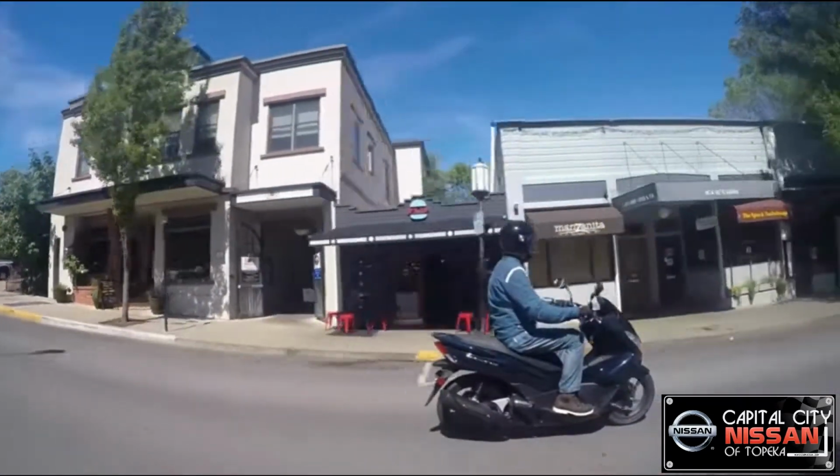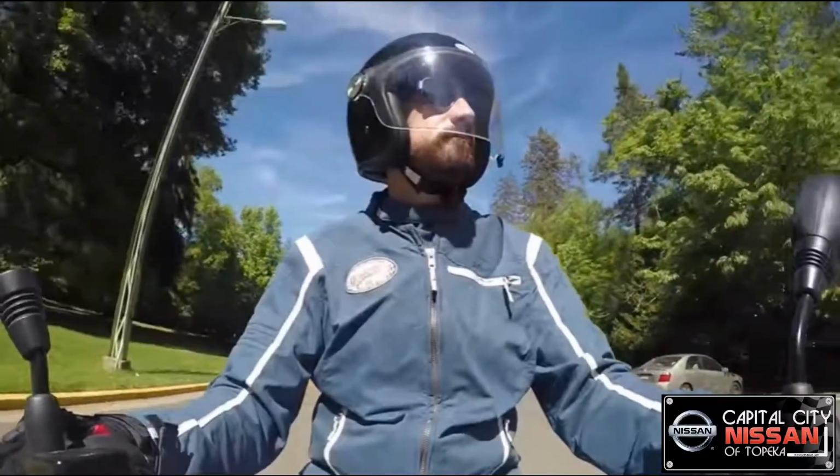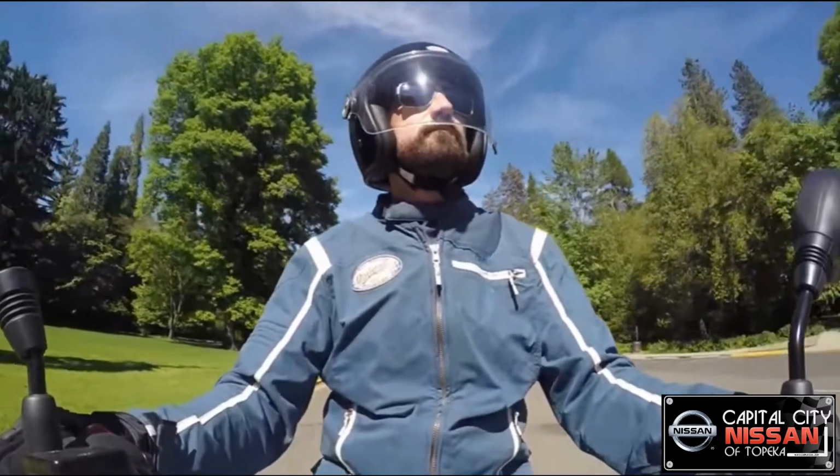The seat and the seating position too, they just add to the comfort of this thing. It's such a relaxed, natural, ergonomic setup that you could ride this thing all day without issue.